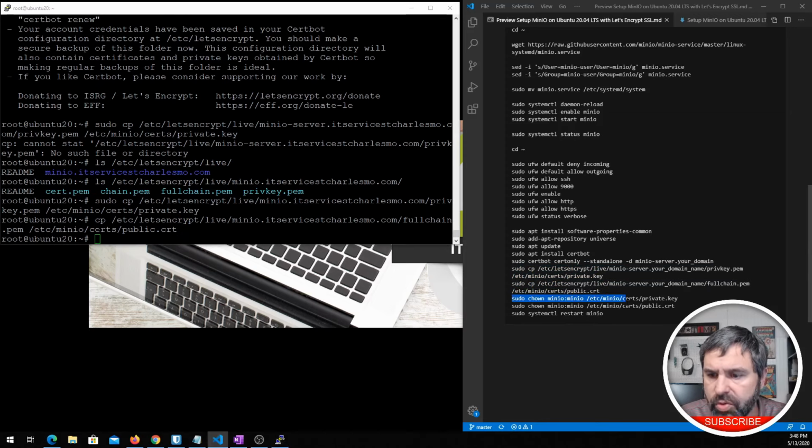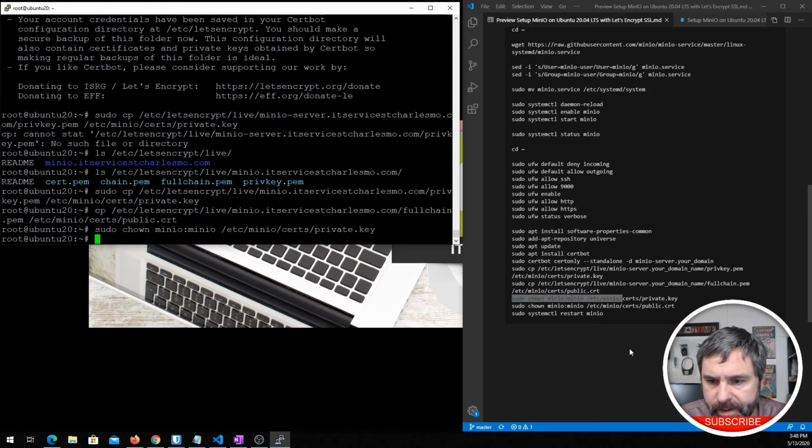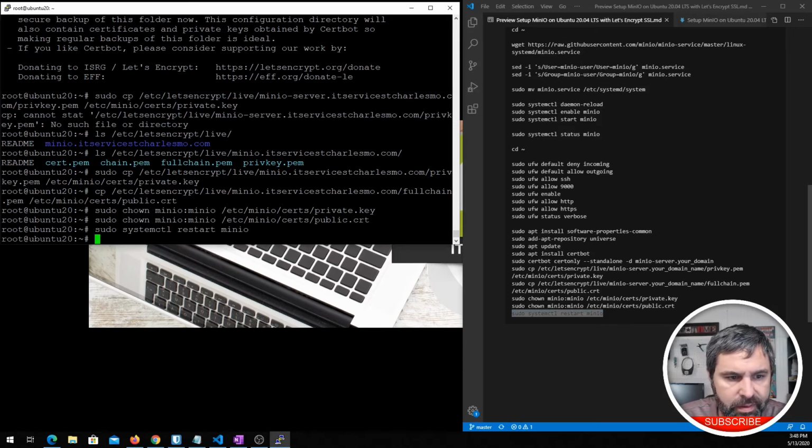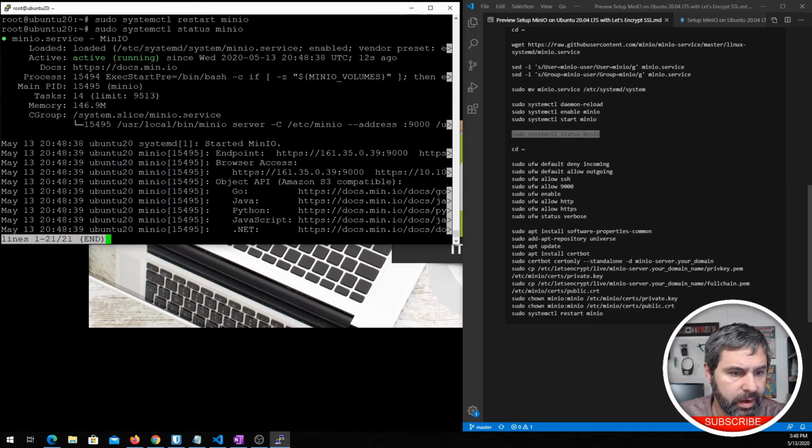Now we need to get the ownership of that key set up. Boom. And now we're going to go ahead and do this part for the cert. And now let's go ahead and restart MinIO, and let's check the status of MinIO. That's pretty easy to do right here, and everything looks like it's up and running.